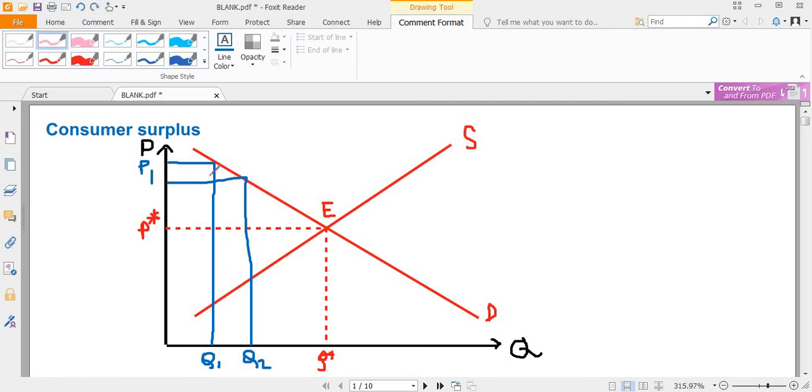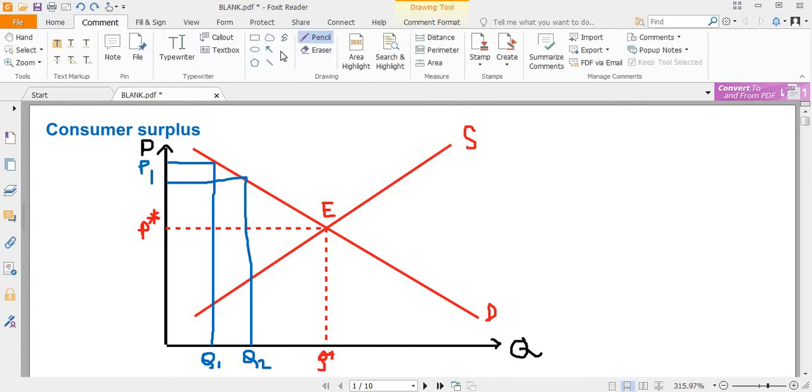Let me just write that a little clearly. Let me make P1 a little bit smaller so that I can fit in everything. This is price P1 and the one below is price P2. Again, if he were to demand some quantity Q3, he would have been willing to pay price P3 for that. Note that as quantity increases, the price that he would be willing to pay decreases. That is the standard law of demand.